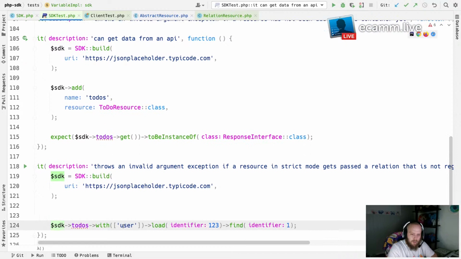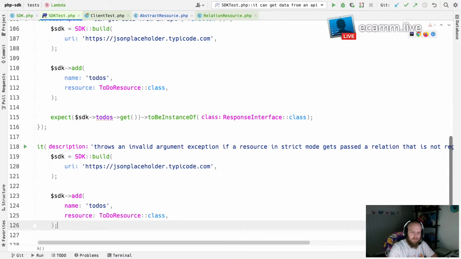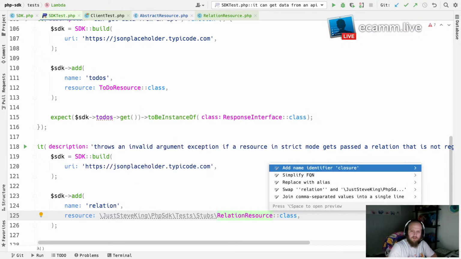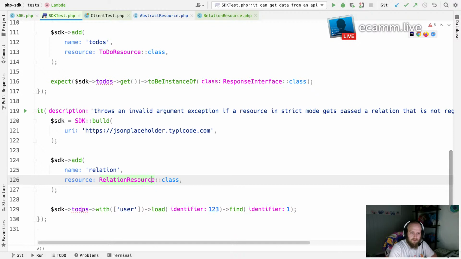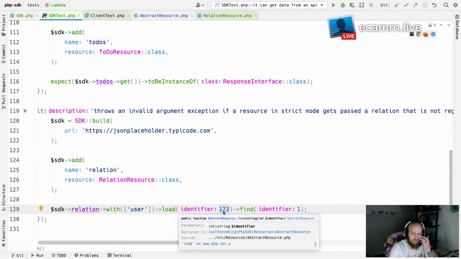So I can say that I only want to accept on relation, for example. Relation with user load, the identifier.